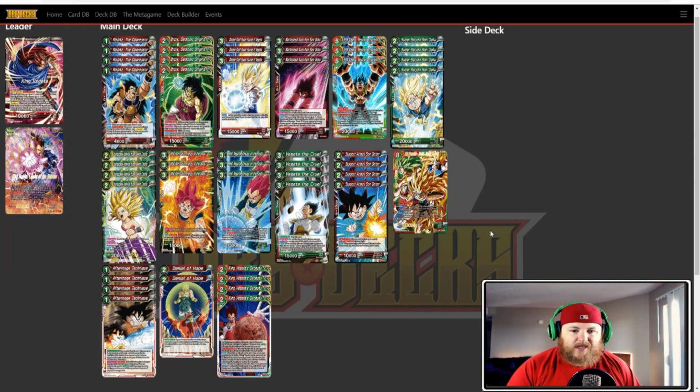When you think of that, it's like Broly BR in that way, where you're always +2. Except with King Vegeta, you're not forced to attack. You can just activate Main, which is really nice.